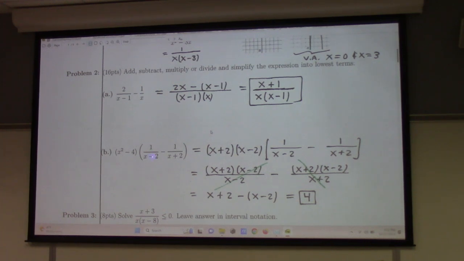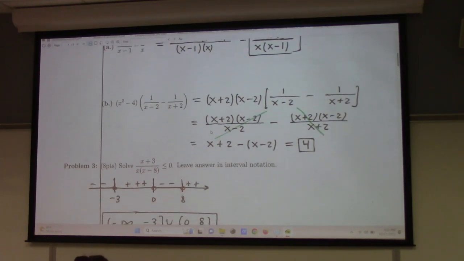And then down here, if I factor x squared minus 4, as I think you guys can do, x plus 2 times x minus 2, and then when I multiply that through, I get this and that. But notice that the x minus 2 cancels there, and the x plus 2 cancels there, and lo and behold, x plus 2 minus, parentheses are your friend, x minus 2, so the x's cancel, and you get 2 minus a minus 2, which is 2 plus 2, which is still 4. Don't let anybody tell you otherwise. There's that one.